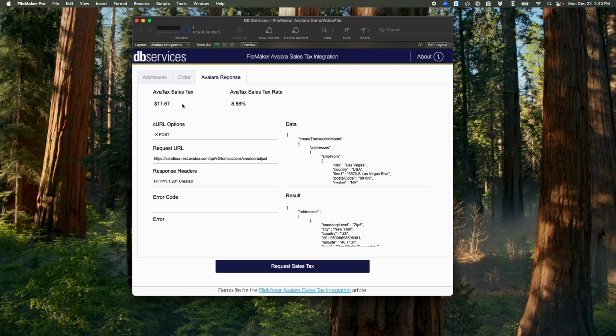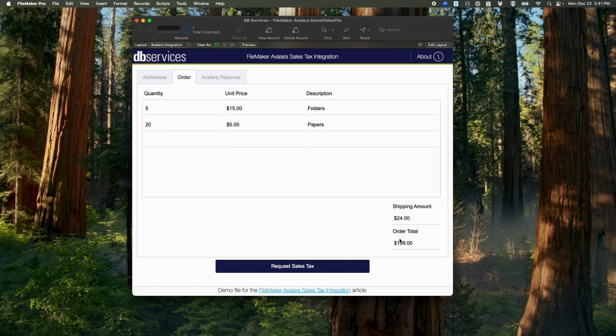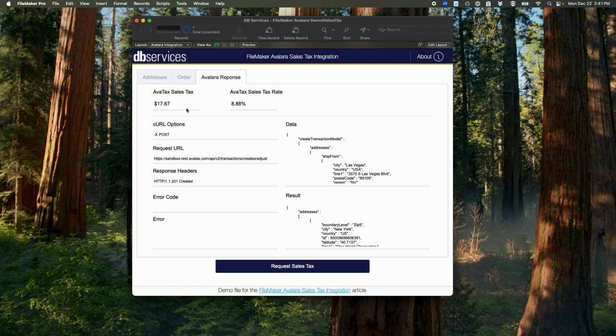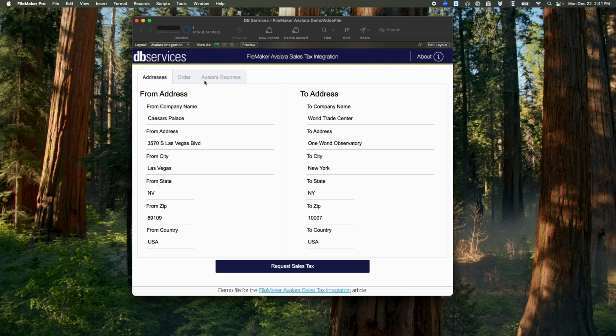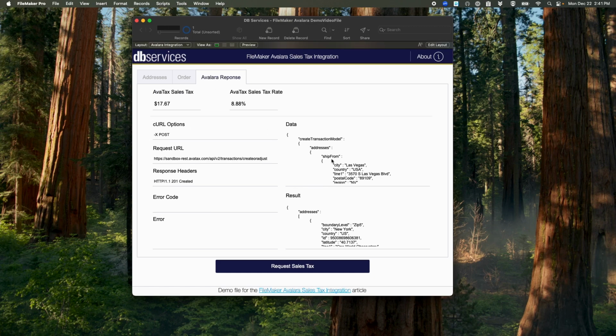For the actual amounts returned, and what we want from Avalara is the total sales tax as well as the rate. So here it calculated out at $17.67. That is done by getting the rate it calculated and applying that to the order total. So that should match up here. For this 8.88% of sales tax, that is determined from the different locations that are traveled between these 2 addresses. So Avalara will have a different breakdown of the rates of those locations, and then add them together can give you the actual total rate needed. I'll go more into that in a little bit.